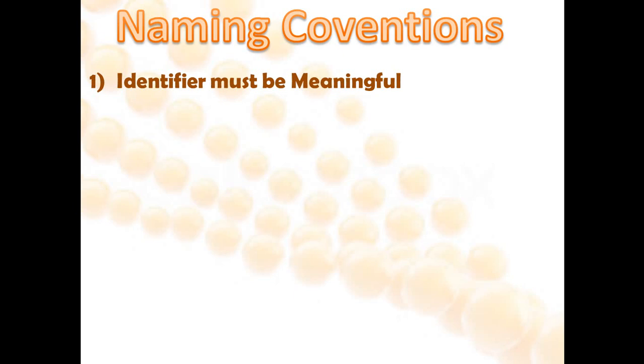So here, for naming the variables, an identifier must be meaningful. In case you are creating a variable to hold the name of a person, your variable should not be X or Y. It should be something like name. You see, something which has a meaning. It can be username or first name, last name. That should be the kind of variable you are declaring, not just X as string to stand for name. That's really awkward.